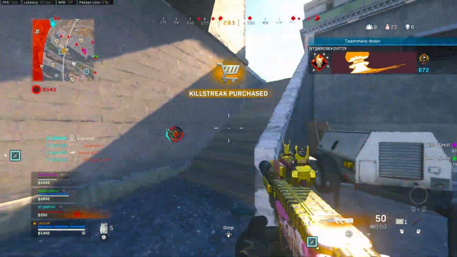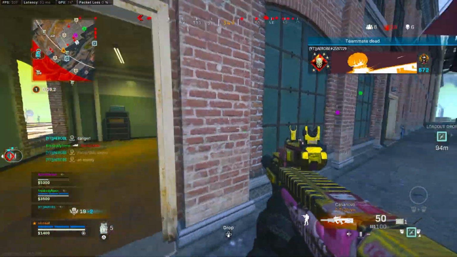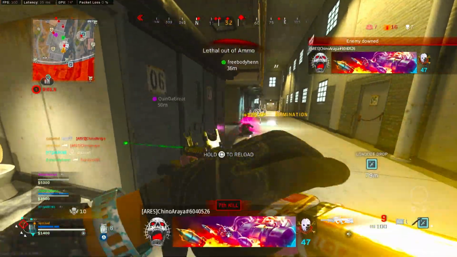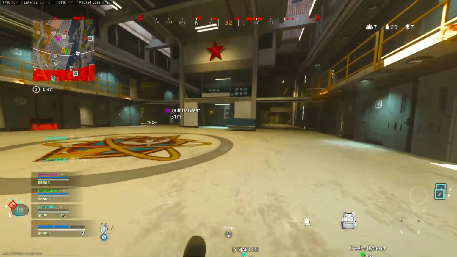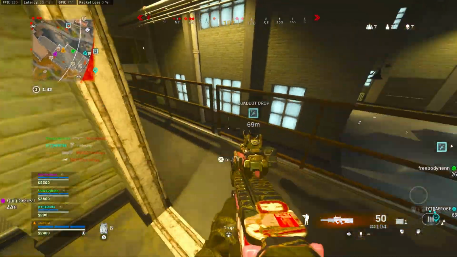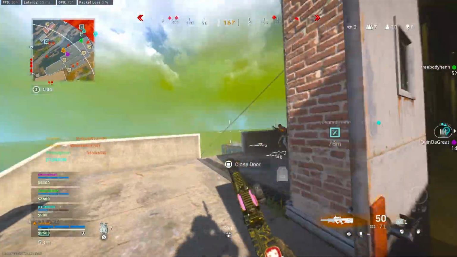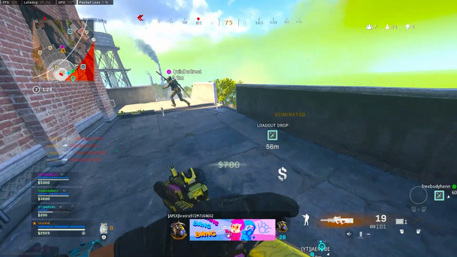No, he got up. There's a bunch coming from the gas. So gas side. Yeah, it's a bunch over there, coming in from the gas over there. Gas is moving in. New safe zone located. Where's my throwing knives? Like, it's like I never had throwing knives.